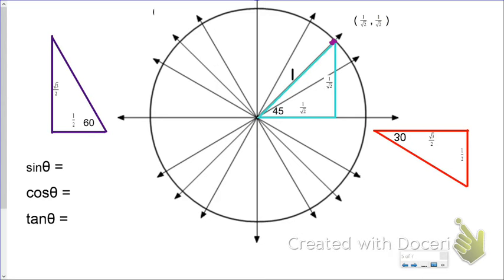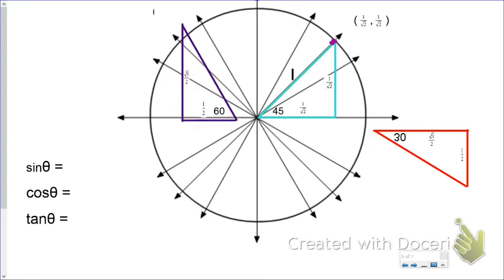Now let's look in a different quadrant. If I take that 60-degree triangle and I move it over here into the second quadrant, well, I know side to side I've moved a distance of 1/2, and up and down I've moved a distance of root 3 over 2. So that would make the coordinates of that point over there a negative 1/2 because I've moved to the left, and a positive root 3 over 2 for a y value. Now what that corresponds to, that point right there, that would be the same as 120 degrees, or 2 pi over 3 radians.